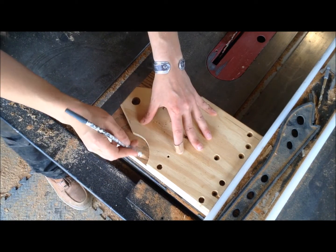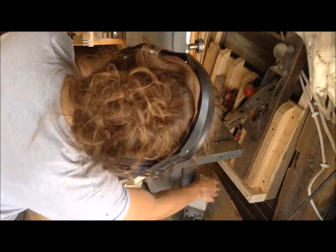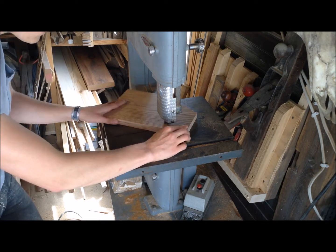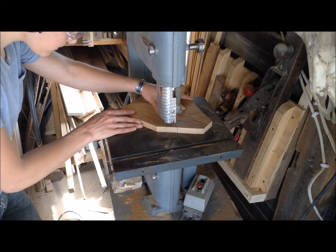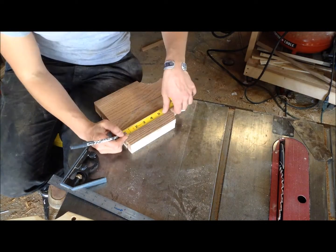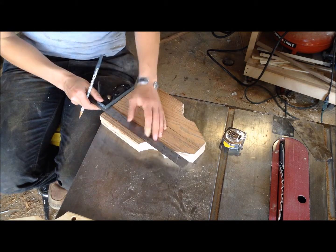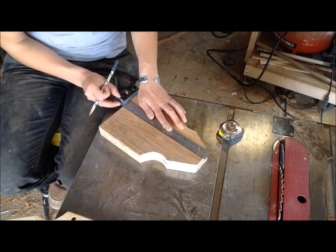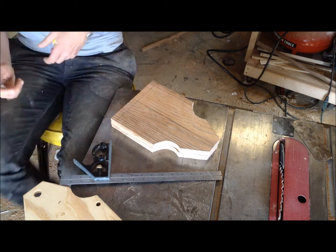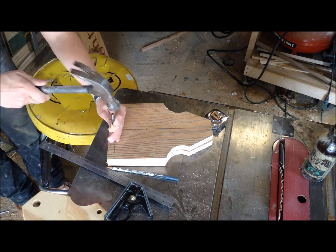We're going to put a printout of this template on our blog with the dimensions that you can trace onto the 2 sides. And then I cut my pattern out on the bandsaw, but you can use a jigsaw to cut it out as well. Then, using my template as my guide, I used a straight edge to mark all the holes for my 1/4 inch threaded rod, as well as the hole for my 1/2 inch conduit. And then I used the punch to mark all those holes for drilling on the drill press.